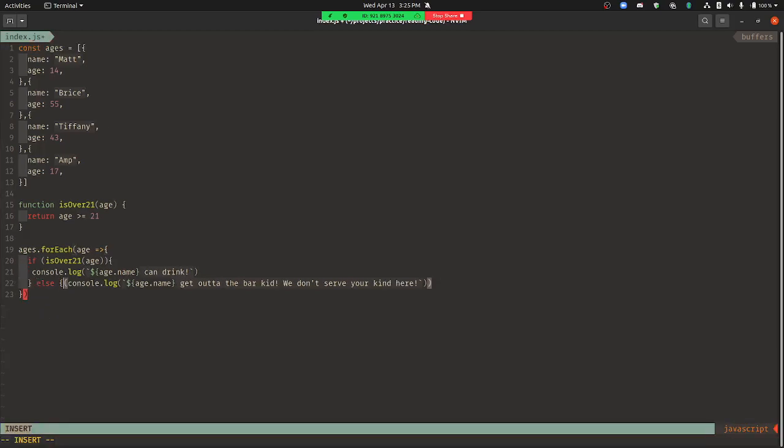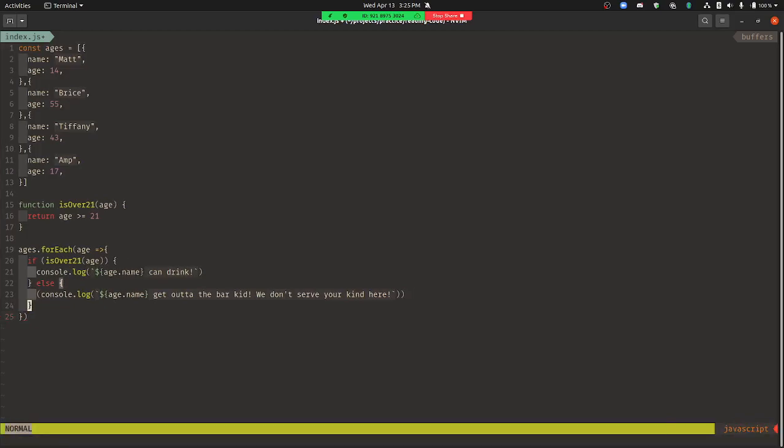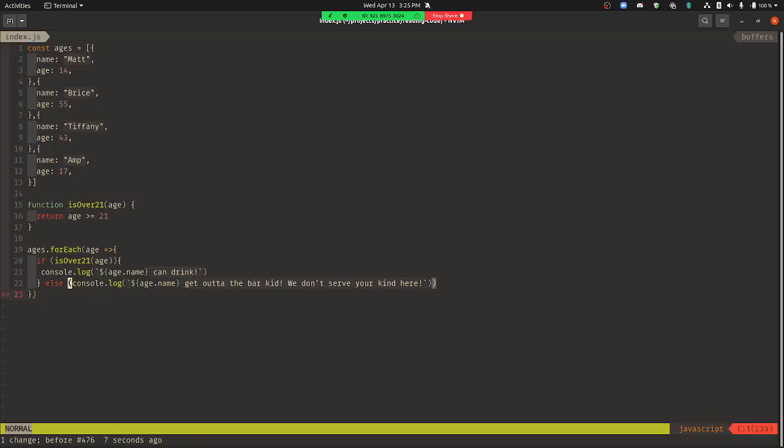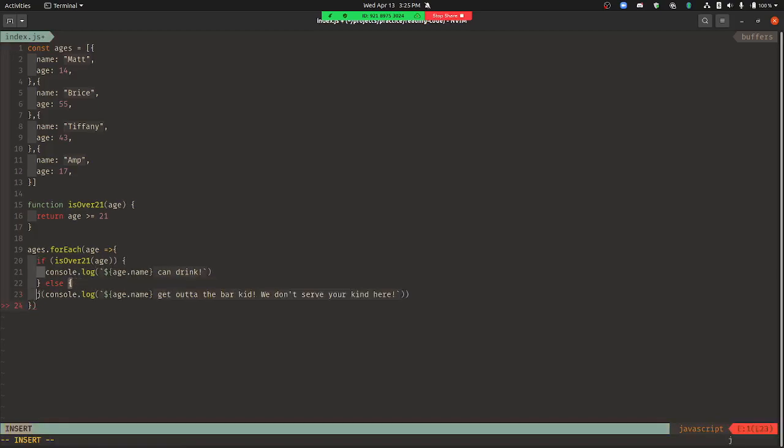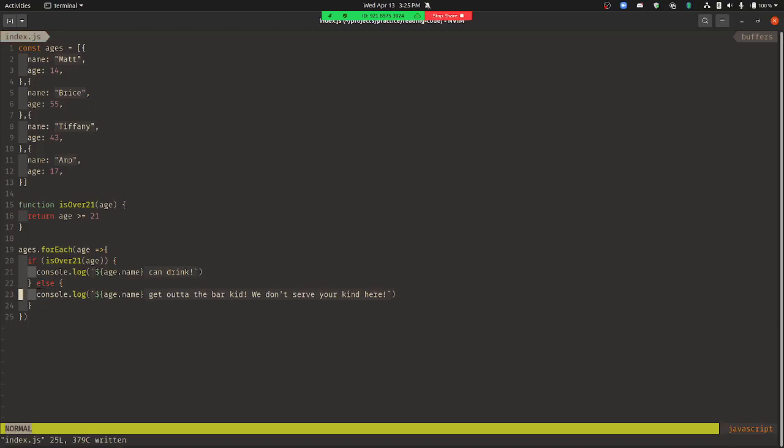So let's put some braces on that. Doing both at the same time. Could have also done that like that, like that. So now I know I've got matching ones. There's no reason to wrap that in parens, so let's get rid of those.